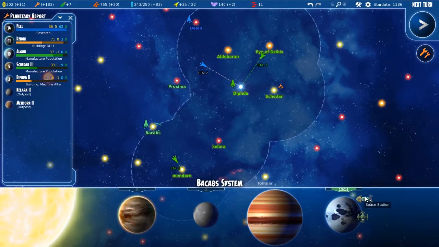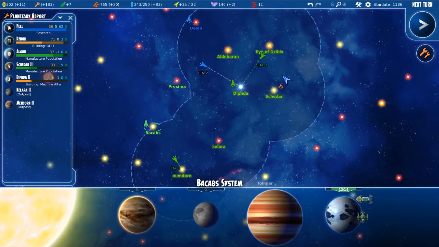And this starbase is massive. This is going to take a lot to take down. I'm going to need more ships. I mean, I can tell that right now. I can take Proxima, but not Backcabs. I'm definitely going to need more ships. Oh. Okay. Well, let's go. Go to 1187.